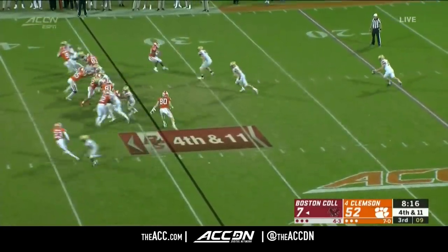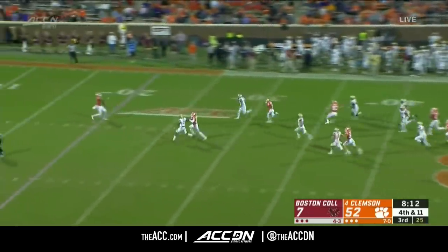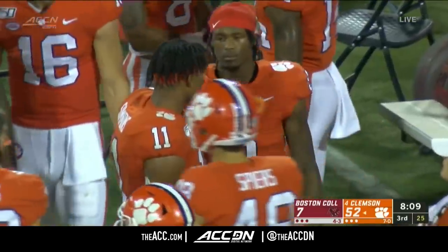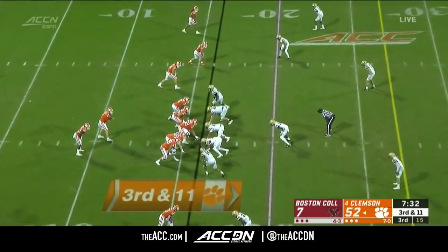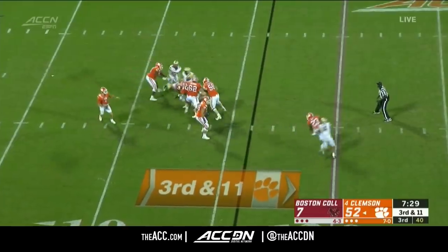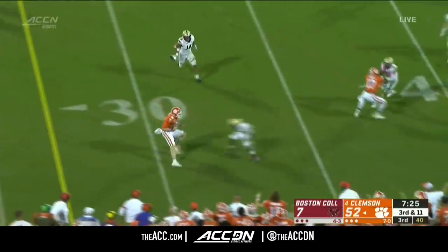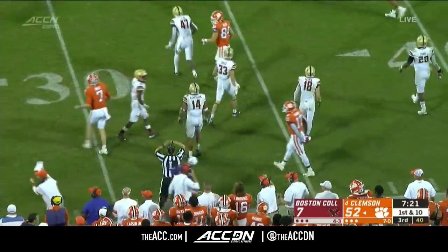These guys — he can do so much, he's just so versatile. You can play him in so many different spots — that's a great example of him having great instincts and being a good football player. Chase Bryce is now in the ballgame as the backup quarterback — he's looking to run it across the 20 and he will scamper ahead, take the hit, but pick up the first down.